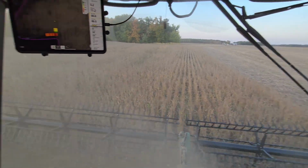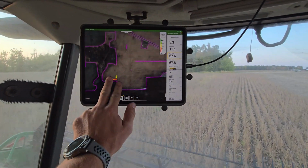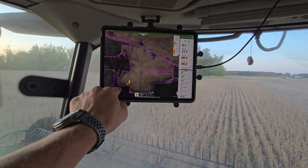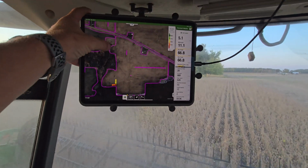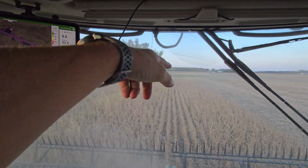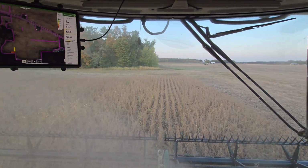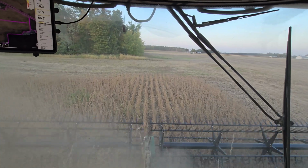We're 58 acres into this field. We've got this little kind of cutout in the woods here. So obviously I don't have my map because I've been watching football and it hasn't been filling in. But we got this cutout in here to do. And then we got this little nub up here to do. And that's about it. And then we're done. So hanging right in there at 59 bushel average. There's good spots, there's bad spots. It's just the way these beans are.